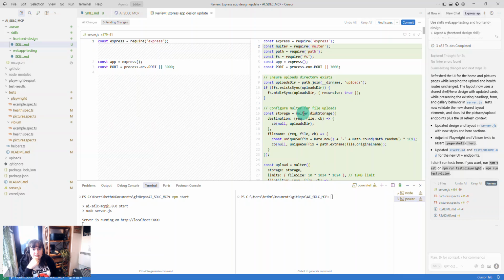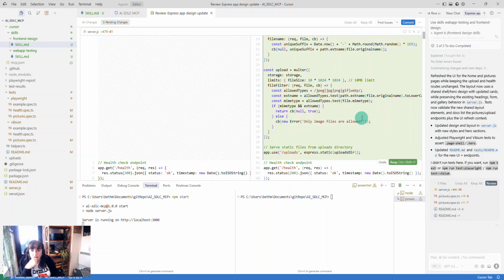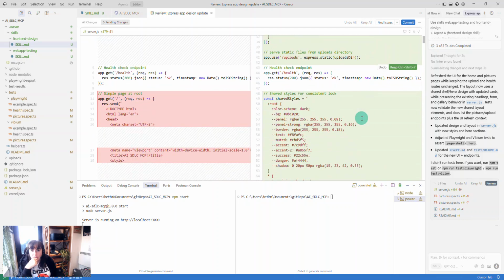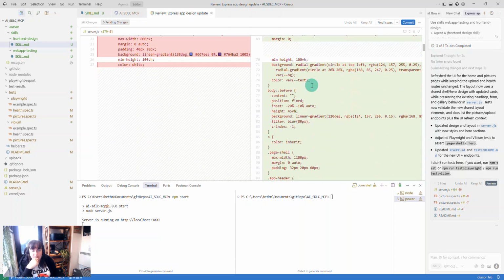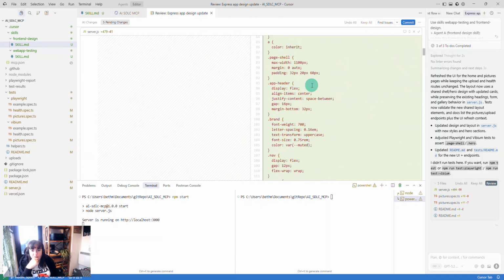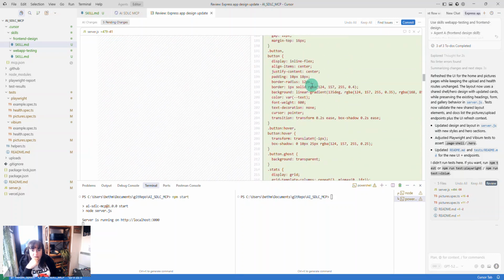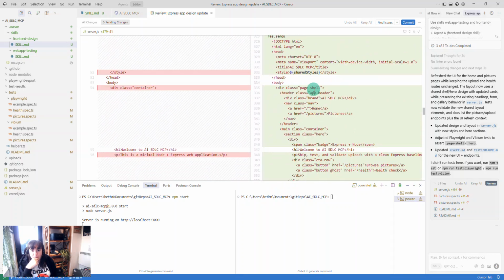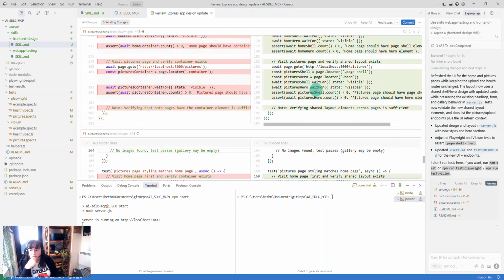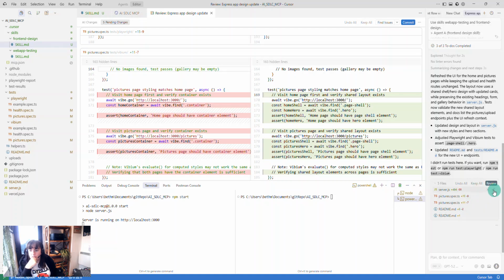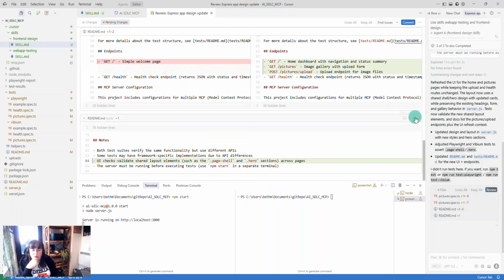So it's added the Express app design update. Okay. So there's lots more here as a result of reading that skills folder than Cursor would have generated on its own. Lots and lots and lots more. Okay. I'm going to accept that out of the box.